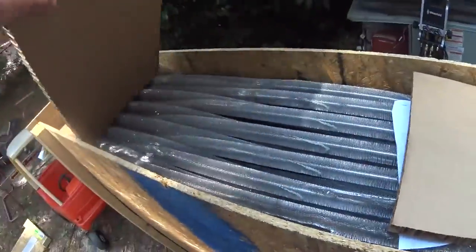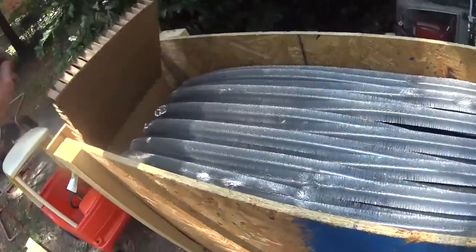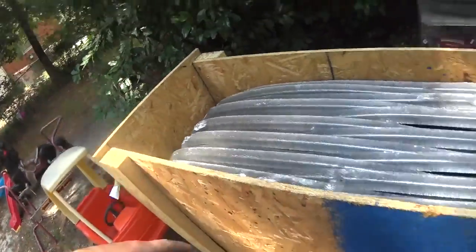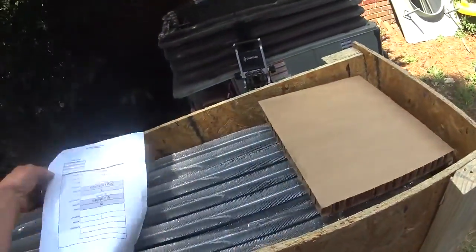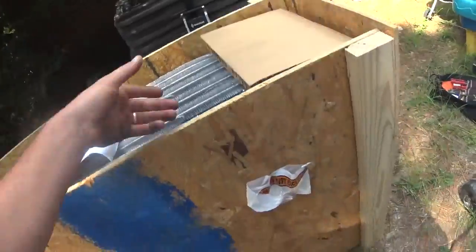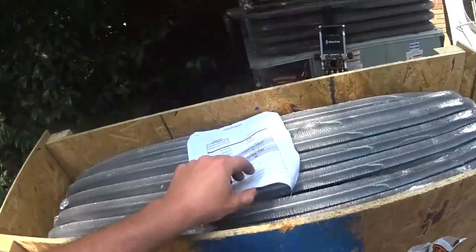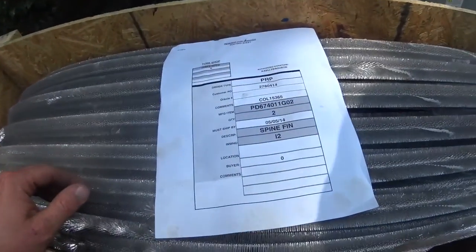But unboxing the new coil, and we will get started taking the old coil out. Of course, Trane loves their spine fins, as you will see here in just a second.